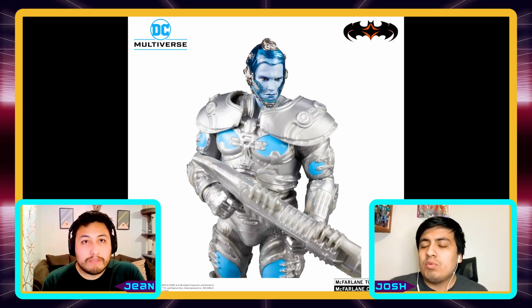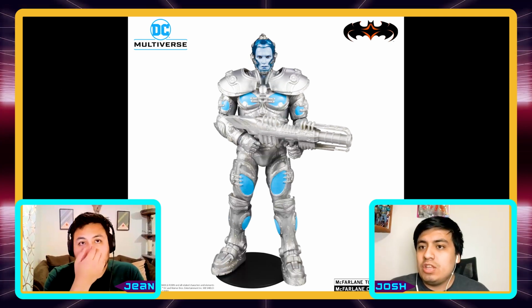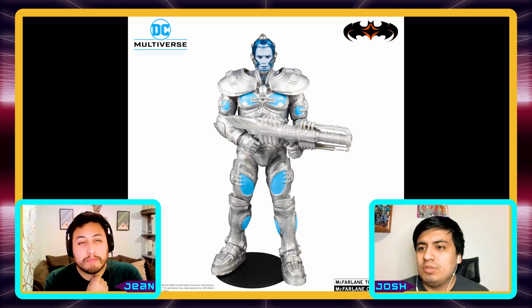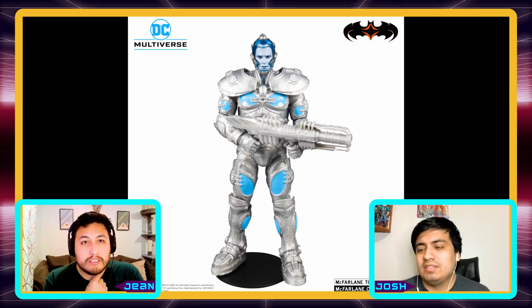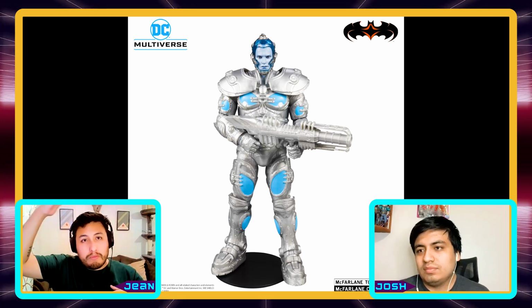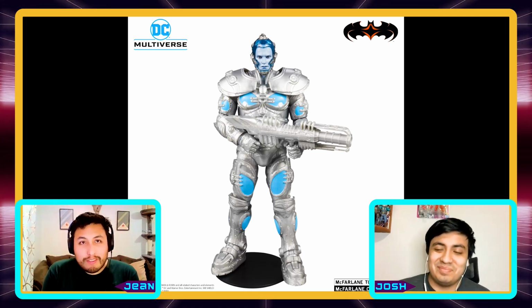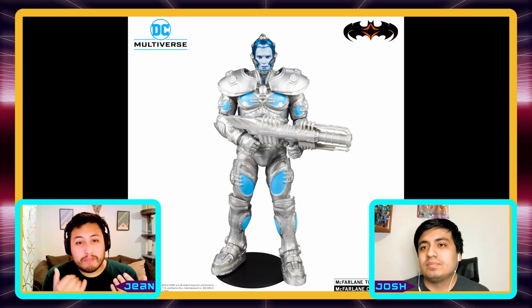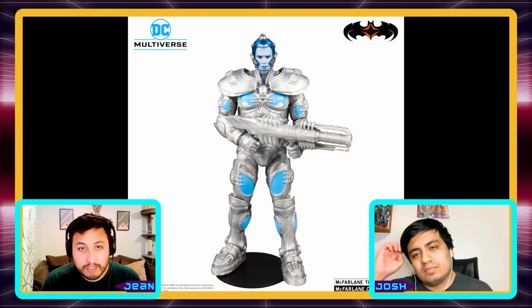I feel like if they would have gone with that translucent around his head in those ports, it would have looked sick. Blue looks bad. It's just not Mr. Freeze. Especially where you have that contrast, where you can say, this is what it could have been, and this is what you got. Right on the figure, that head sculpt, you can tell they put in the time and the work. But for whatever reason, the rest of it just does not line up.